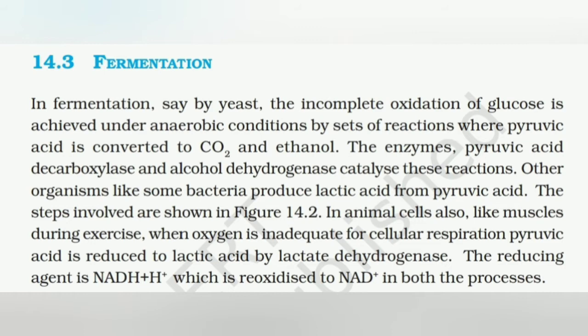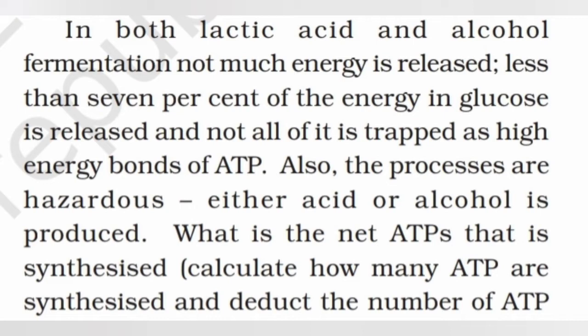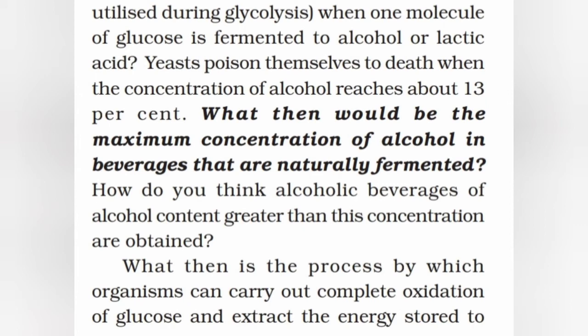In both lactic acid and alcohol fermentation, not much energy is released because it is incomplete oxidation. Less than 7% of the energy in glucose is released, and not all of it is trapped as high energy bonds of ATP. Also, the processes are hazardous, as either acid or alcohol is produced. What is the net ATP that is synthesized? Calculate how many ATP are synthesized and deduct the number of ATP utilized when one molecule of glucose is fermented to alcohol or lactic acid.